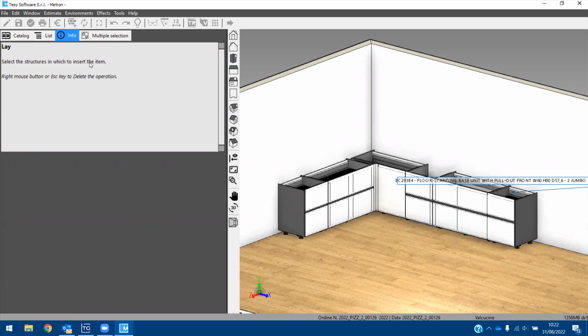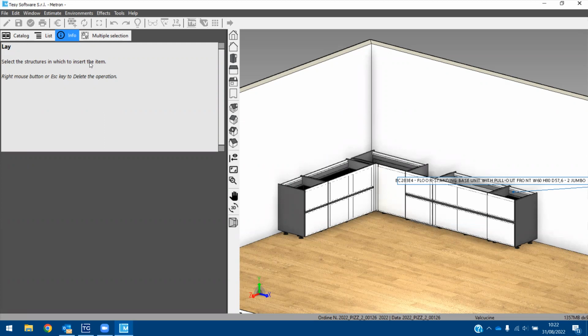So we have to perform this action 2 times. So first we insert the left part of the worktop and after the right part. The selection has to be made always from left to right. If we choose from right to left, it doesn't work.